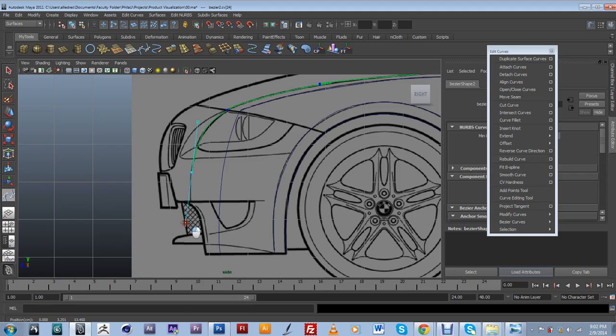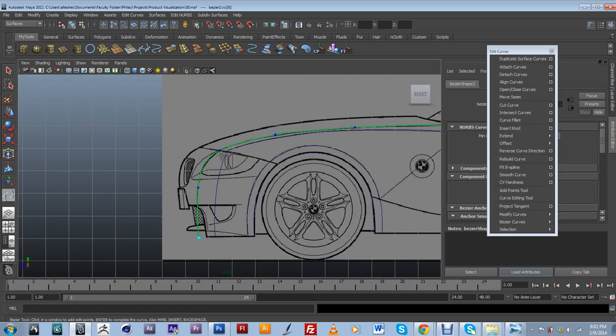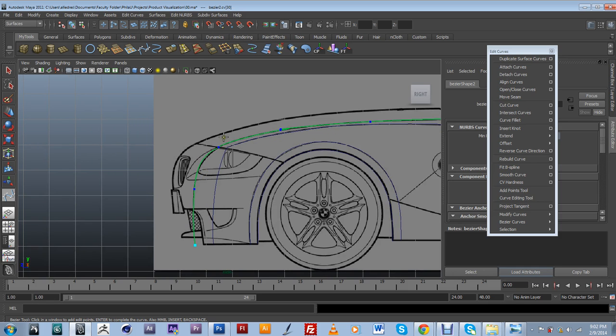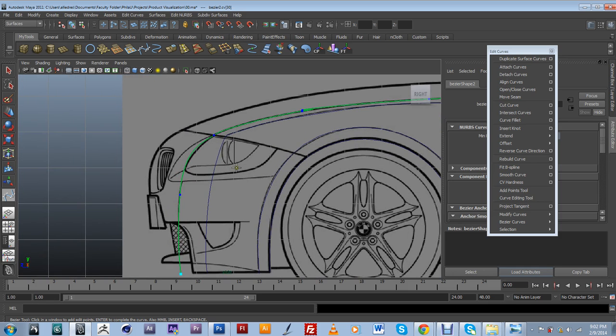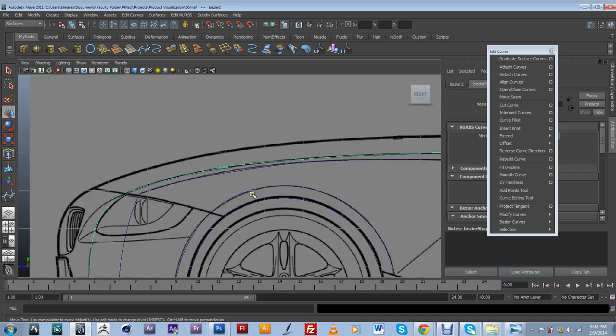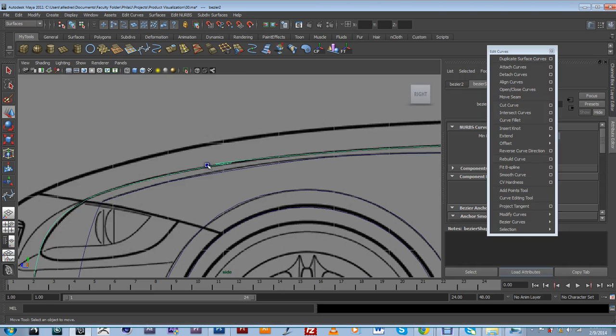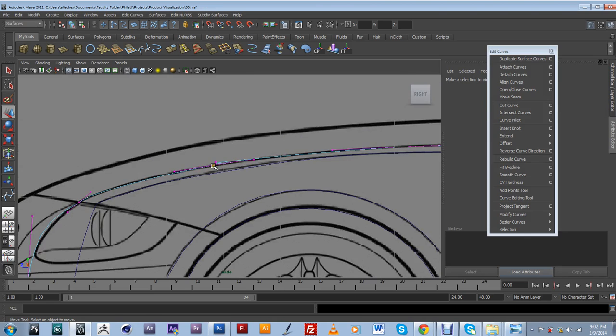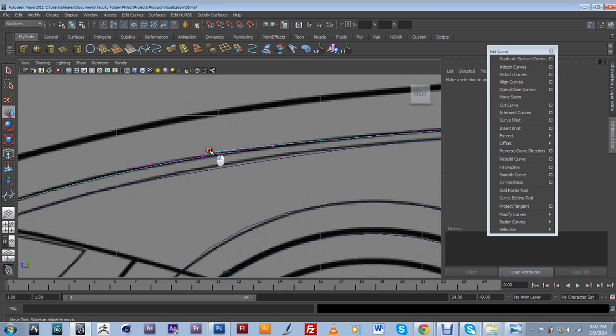Again, at this one, I'm not concerned about this detail just yet. I'm going to need a surface around this area that accounts for that space, but I'm not concerned about the details yet. It's more about accounting for what I'm going to be using to create this detail.